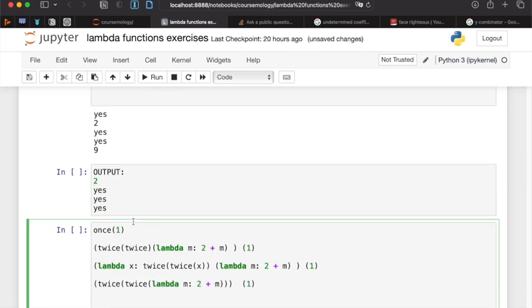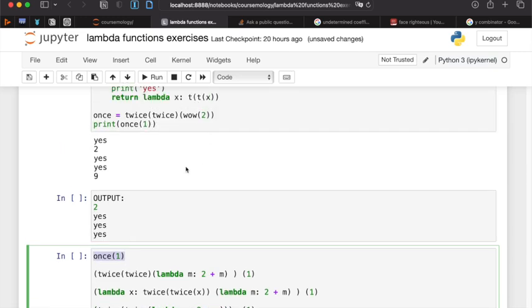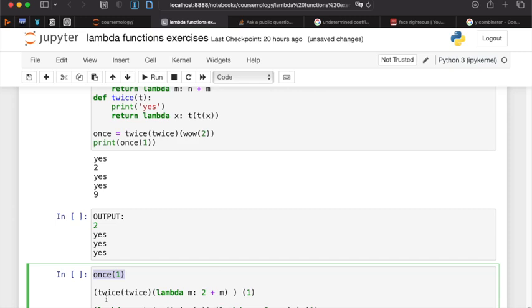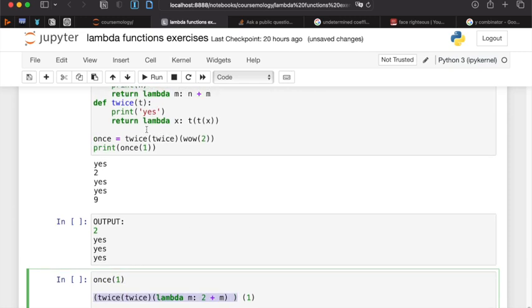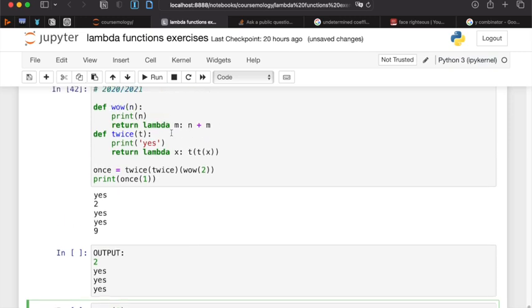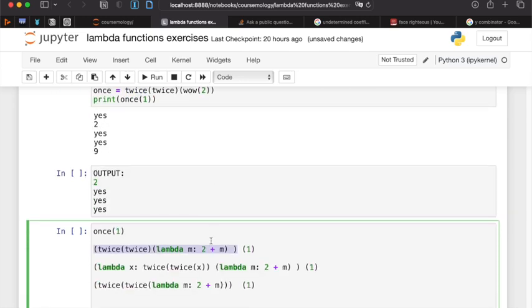So firstly, we had ones, right? Ones, 1. So this is ones. We returned twice, while 2. So twice, while 2 was, we determined was this, where the 2 became the n. So we had this, right? Correct? Just try and pause and ponder about it.